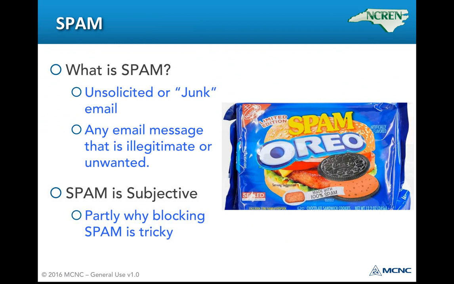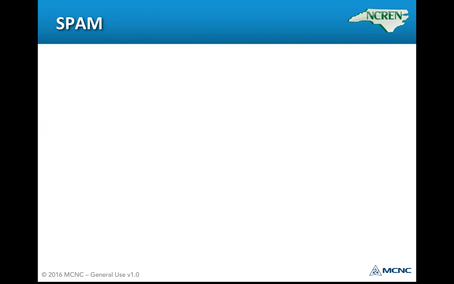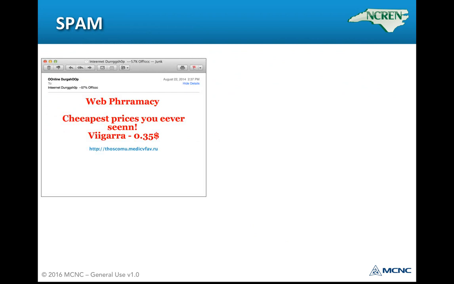So let's take a look at some examples. This is an email that landed in my inbox advertising a web pharmacy with a link to that URL in Russia down at the bottom. I think we can probably all agree that most folks would not want to receive an email like this. So this one is pretty clearly spam, pretty clearly unwanted email. Not hard to look at that and say, yeah, that's no good.